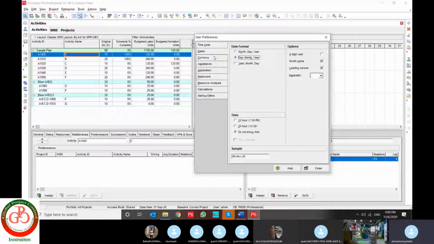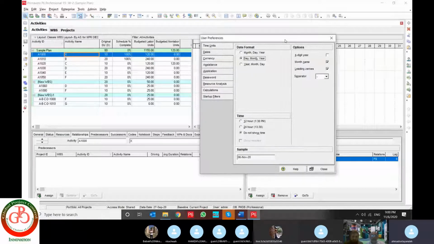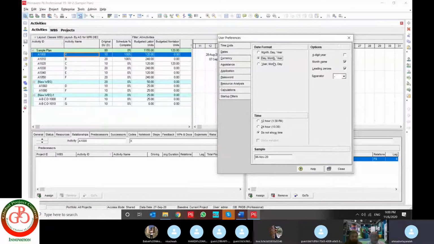And what is the date? Date is very important for a scheduler. You can use this setup in order to order your date, month, or year.